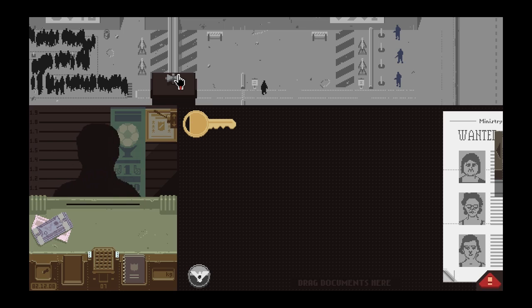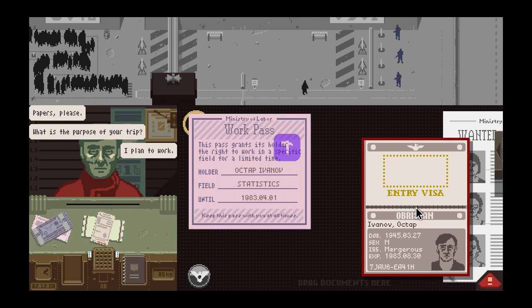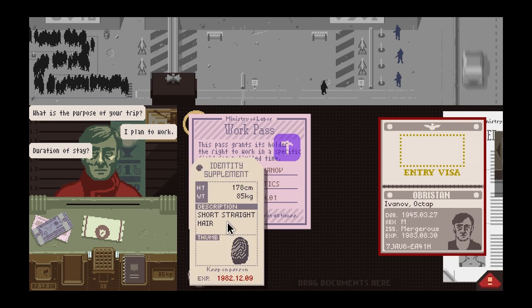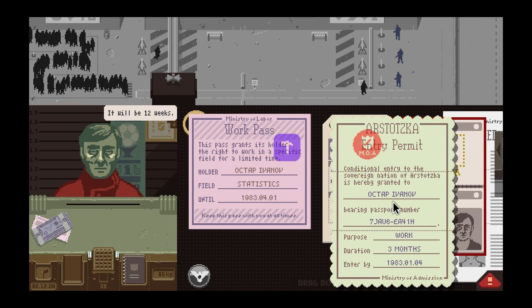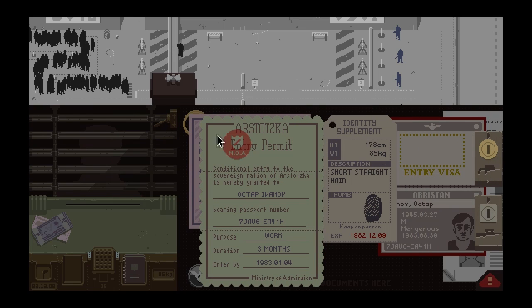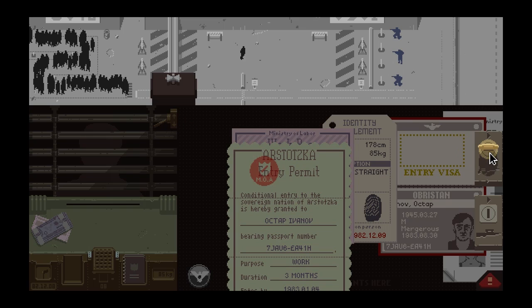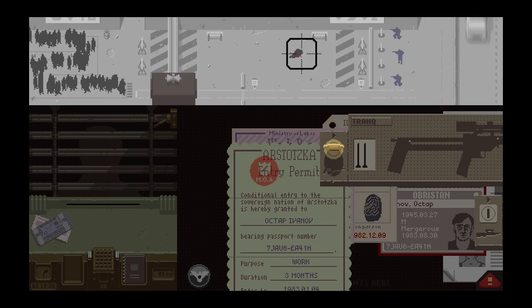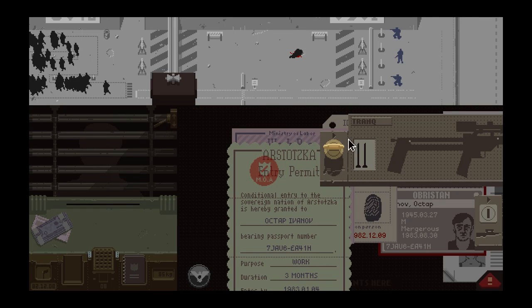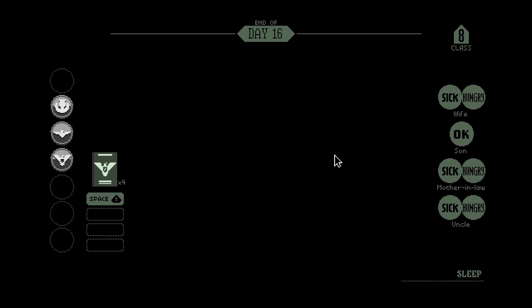I'm not drinking on the job. Papers, please. Purpose of your trip. Plan to work. Duration of stay. Be 12 weeks. Key! Key! Man, that's a lot quicker. You need to be pretty quick on that.